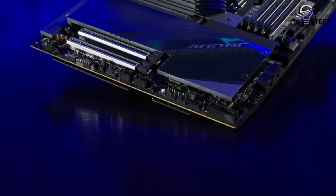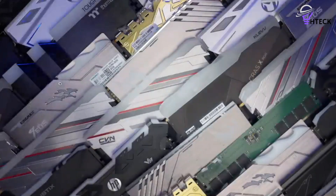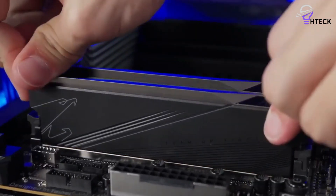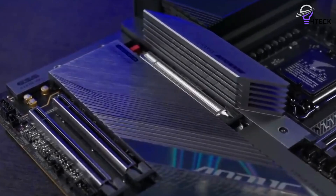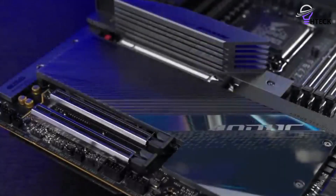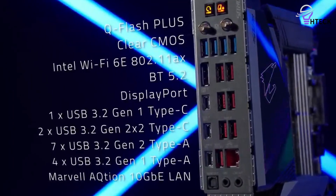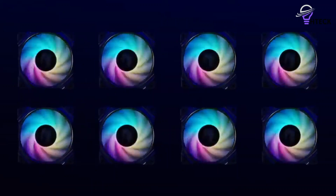The Aero Master motherboard has five M.2 slots and up to four SATA 6Gbps connectors with support for RAID 0, 1, 5, and 10. As a high-end Z790 motherboard, it also comes with plenty of connectors and headers for fans, pumps, RGB lights, and more. The Asus ROG Strix X570-E Gaming is also one of the current flagship chipsets for AMD AM4 builds, bringing full support for PCIe 4.0 including devices connected to both its CPU-integrated controllers.